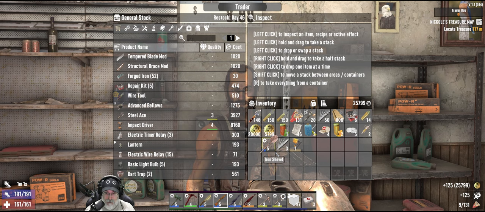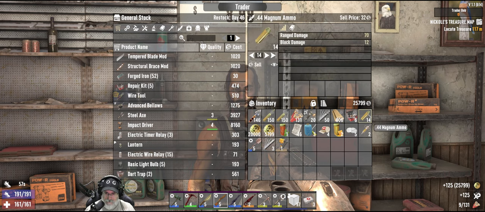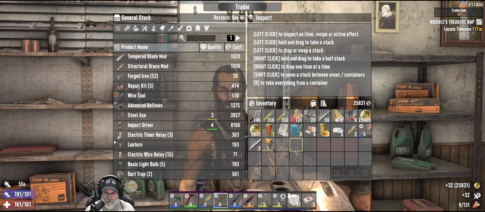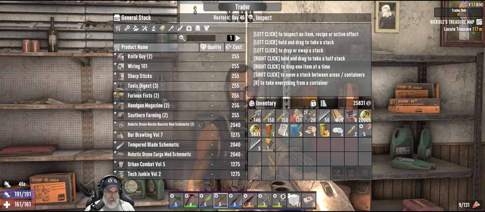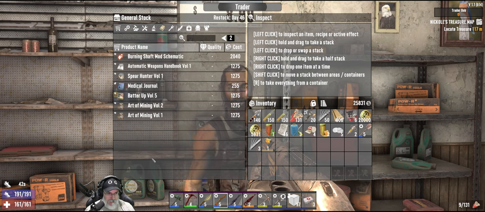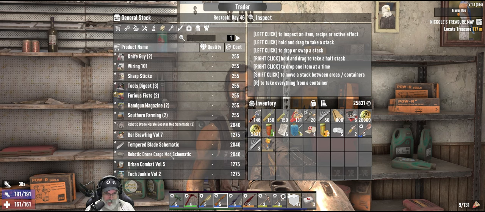Yeah, he can have this blue axe. And I think... Let's sell the 44s, too. If we weren't quote unquote on the road, I wouldn't have done that, but we're on the road, so okay. Dude, come on, vehicle magazines. Oh, you're killing me, man. Son of a bitch. Okay, well, there's our medical journal. We just sold it. We're not buying it back for like five times the price.